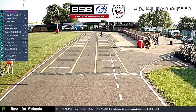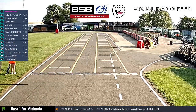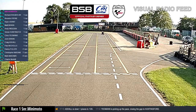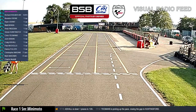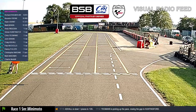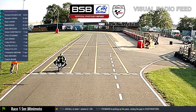But with 1 lap now left to go for Will Howarth, he's coming through the final 2 corners. It's being shown the final lap flag, and this is going to be crunch time. Can Will Howarth hold on to the race lead? It's still Brandon Payne into third place, we must have said, with Ryan Grant and Matt Birkin 4th and 5th. They're still fighting it out. They might yet have another calamity together. They're through the final corner. Late move for Ryan Grant, has a bit of understeer, loses out the position, so maybe not quite worth it. But the race leader, Will Howarth, into turn number 6 with half a lap left to go. Touch wood, he says, is on course for a potential victory.